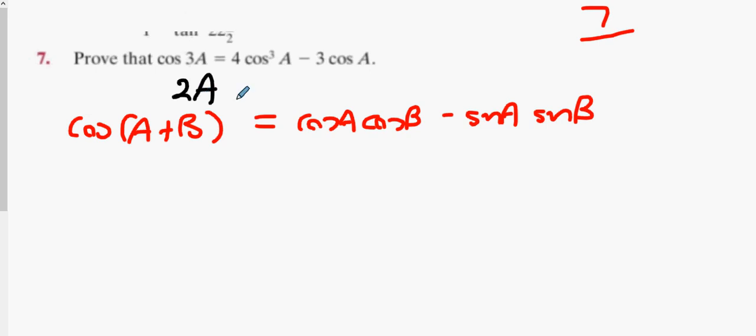Is that all right with you guys? Now, do you see any 2A's in your answer? Is there any 2 times the angle in your answer? No. What does that suggest? It suggests you should sub out the cos 2A and the sin 2A. What can I sub out the cos 2A for?